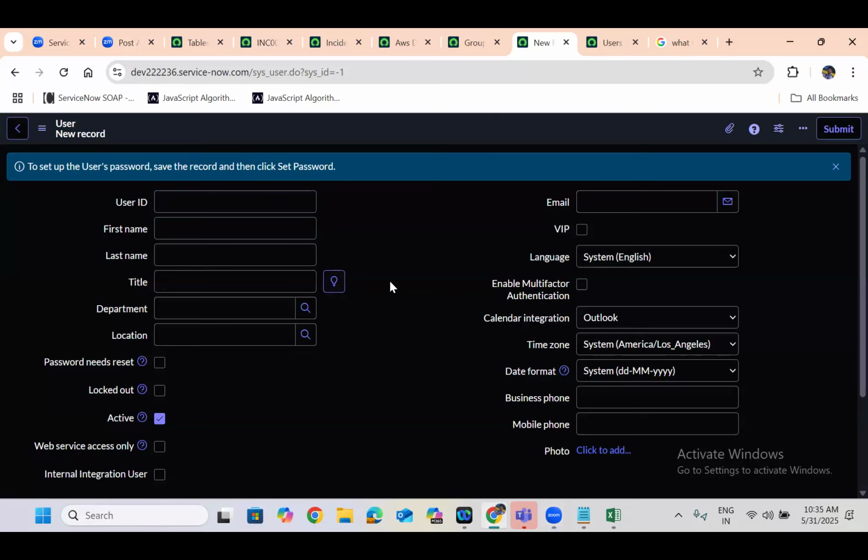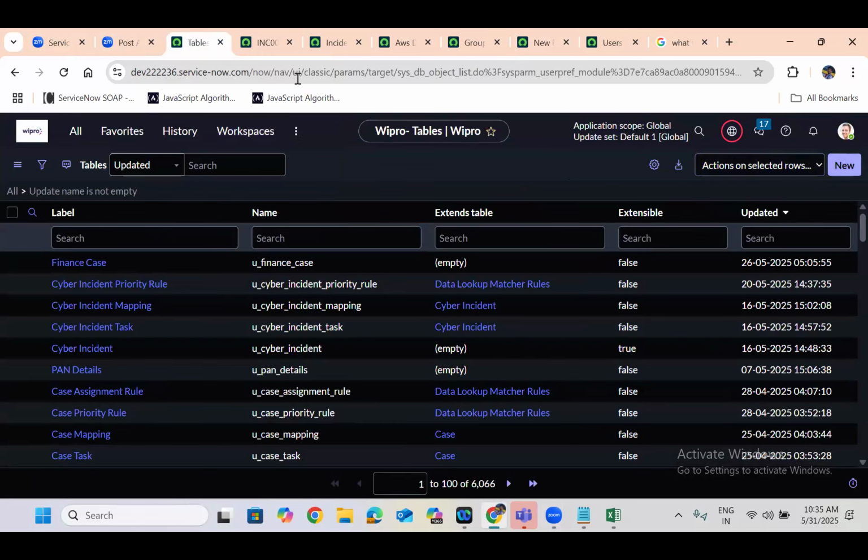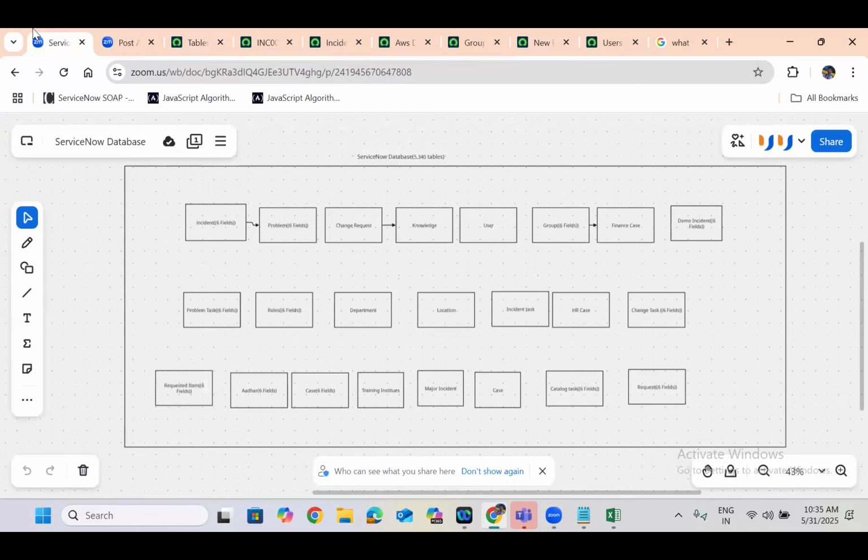Okay. So we can also create our own tables, guys. We can also create tables in the database as well. See, 5,500 tables are coming from ServiceNow. Total 5,500 tables are coming along with the personal developer instance directly, right? So those are called out of the box tables. If you want to create extra tables in the database, we can also create them as a ServiceNow developer in the personal developer instance.